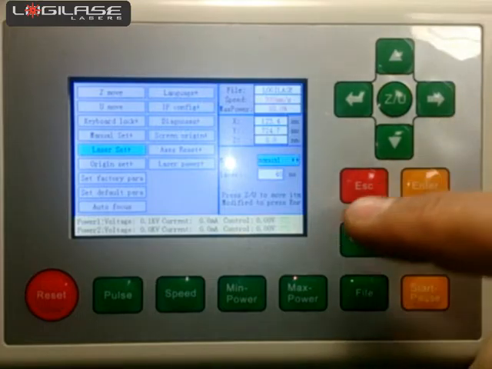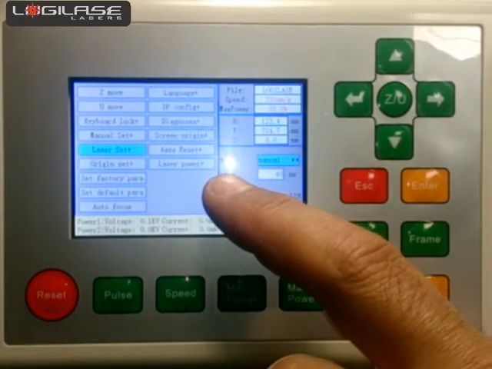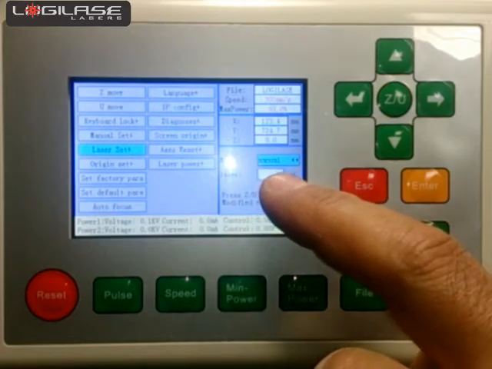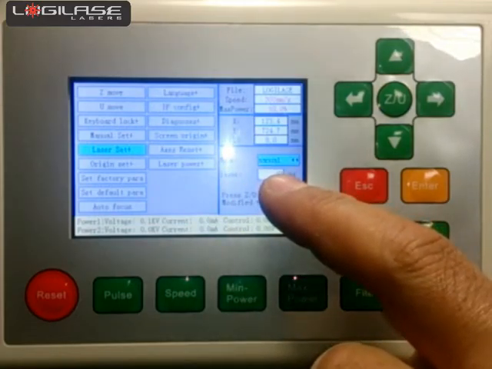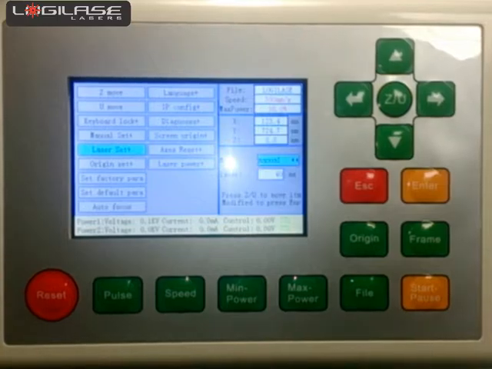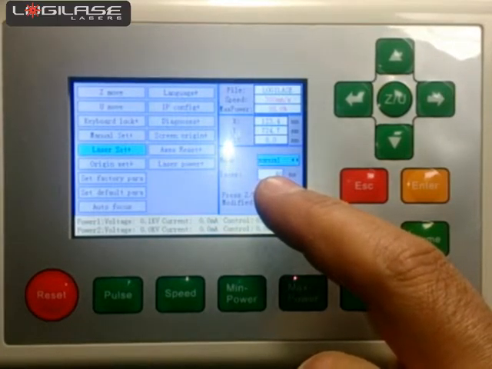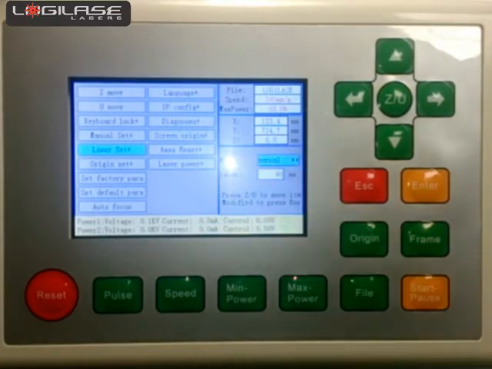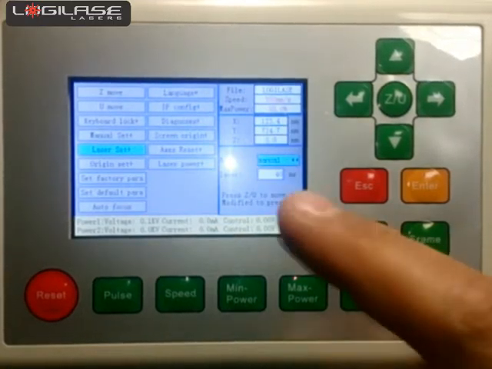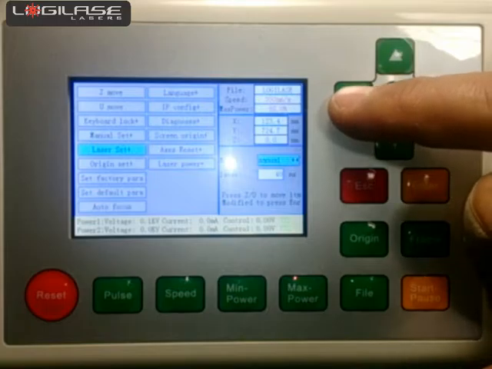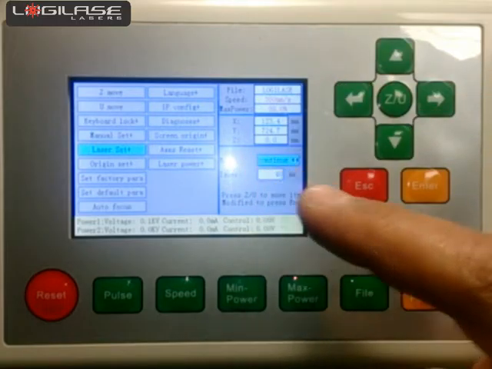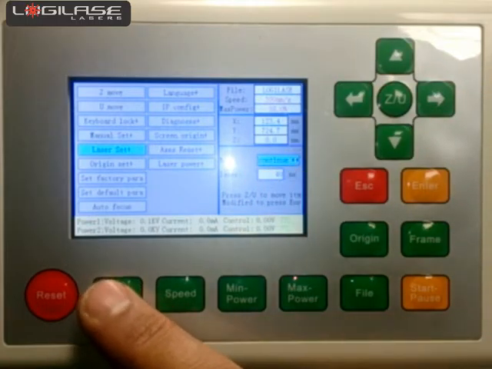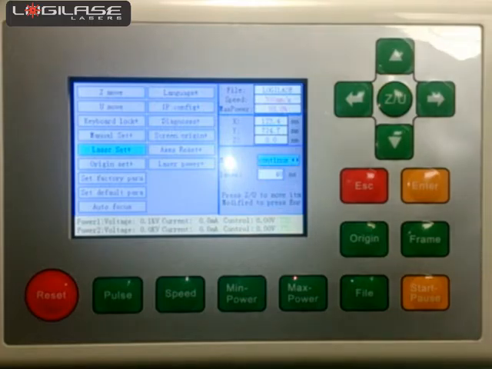When it's on the manual, it releases the laser beam for a particular time, which is set here in this field. In this case, we have 40 milliseconds, and we set it in the manual, which suggests you keep it in the same mode. If you change the manual to continue, as long as you press the pulse button, the laser beam keeps releasing, and when you release the button, it will stop.